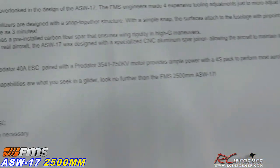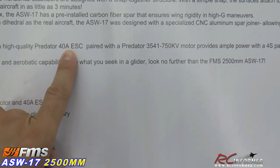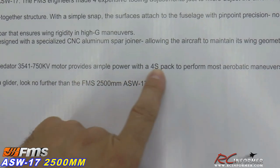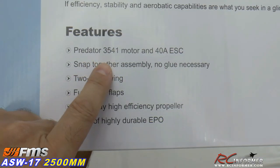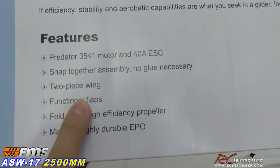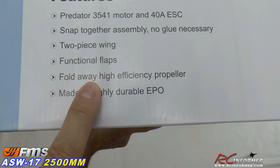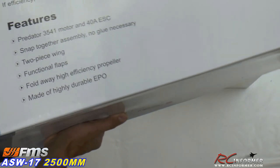You can see how simple everything is. But as we look at the outside of the box, we can see some of the specs: a 40 amp Predator ESC, 750 kV brushless motor, and it runs on a 4-cell pack. Other features: snap together, no glue, 2-piece wing, functional flap. We're going to need at least a 5-channel radio to operate this, or at least a 5-channel receiver with a radio. Fold-away, high-efficiency propeller, and made of durable EPO.